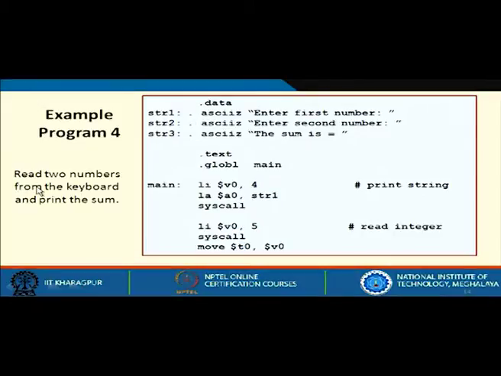But for exit, we just need to load an immediate value, that is 10, into V0, and then we execute syscall.